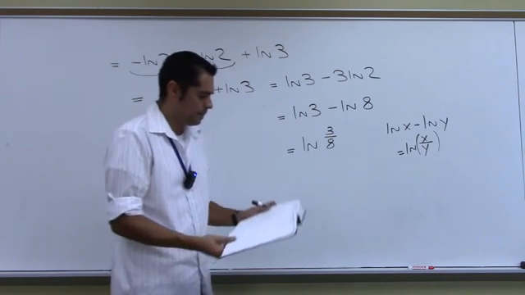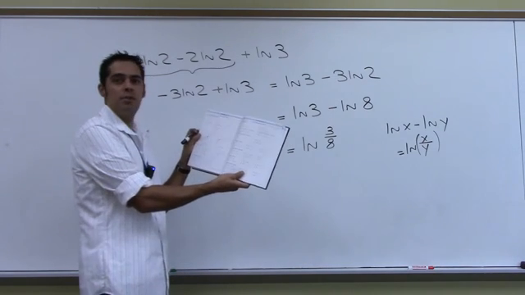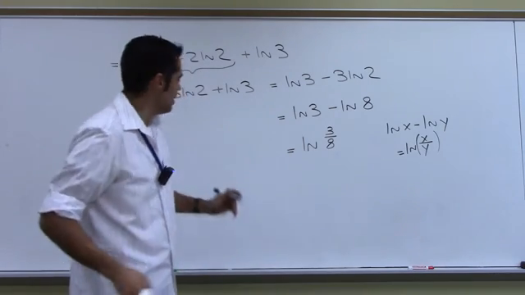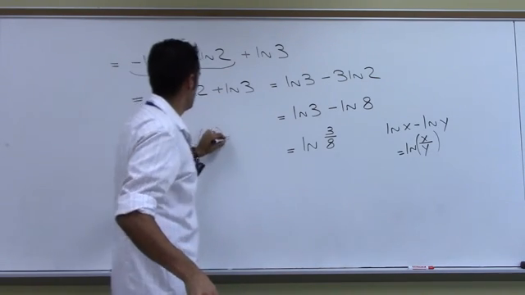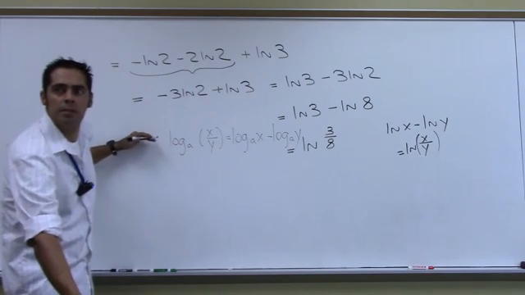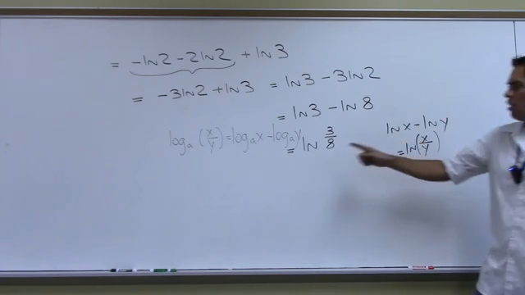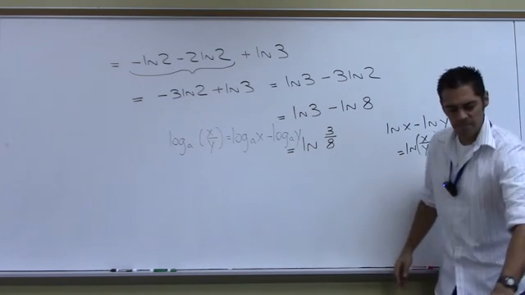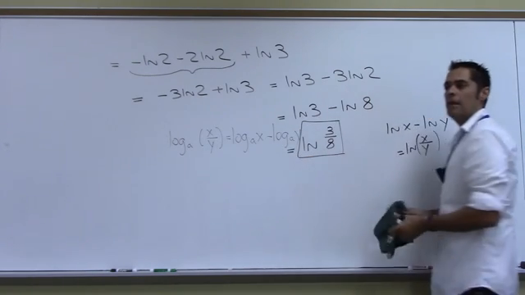Hey, what do you know? That's reference page 4, Laws of Logarithms, property number 2. Except they use an arbitrary log. They use log base A of x over y equals log base A of x minus log base A of y. That's the formula in your formula sheet. Is a natural log a log? Yes, it's log base E. So when you have log base E, that's the natural log. All right, so that would probably be the answer that would appear in the back of the book for that.